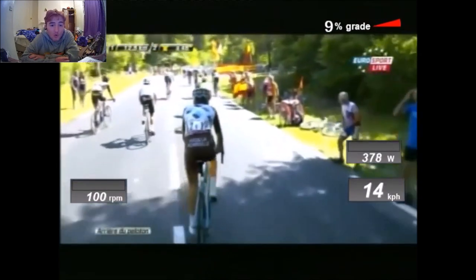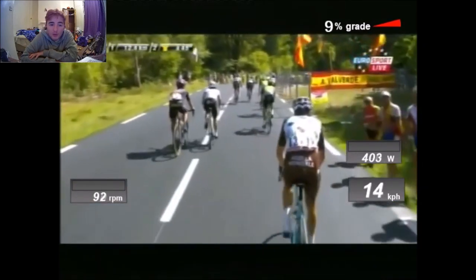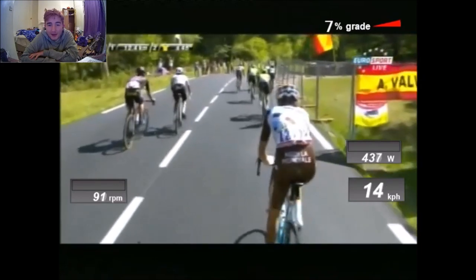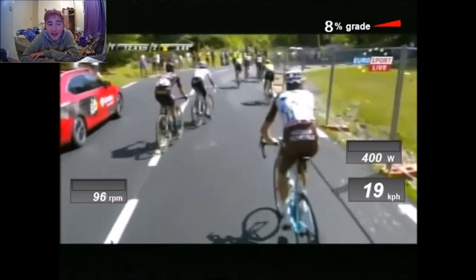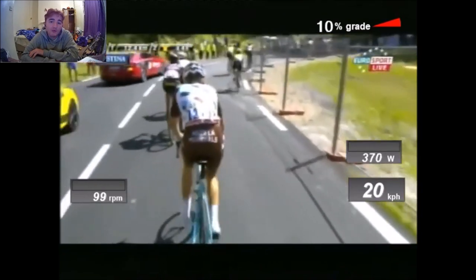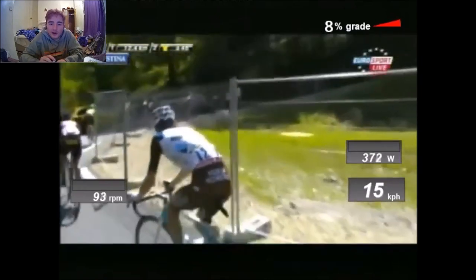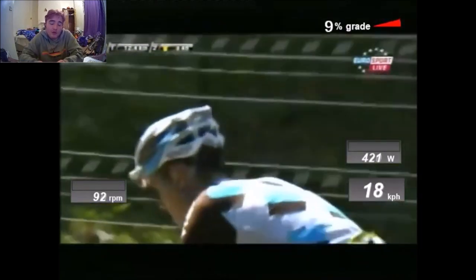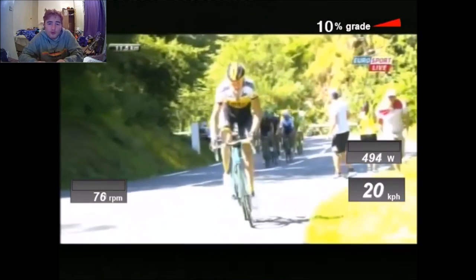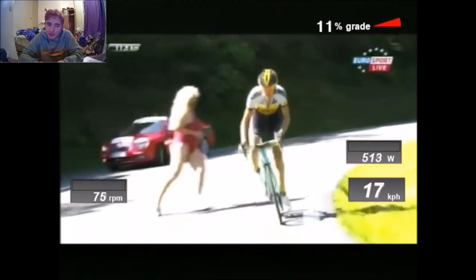Sorry for the horrendous footage, it's all I can get for Tour de France. Twelve and a half kilometres to go and Bardiani is getting binned. They were doing 6.2 watts per kilo for the first 20 minutes of this climb and Chris Froome is flying. The reason I want to make this video is it's actually related to my most popular video on top five supernatural performances by Chris Froome — but the performance is so different to now.